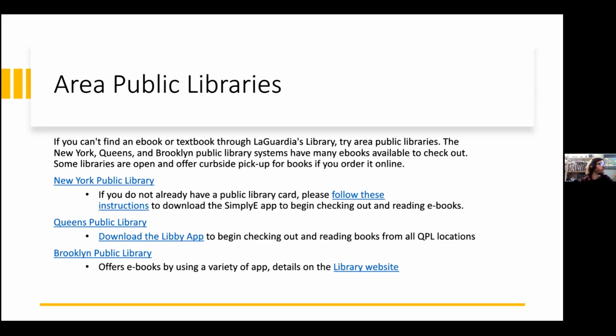We also have some public libraries. I'm sure you're familiar with those too. So just a reminder that public libraries are available. If you need some books for an English 101 class or something else where it's a novel and we might not have it, the public libraries usually do. And if you need help getting access to them, we can help you out with either NYPL or Queens and Brooklyn public libraries, since they're all different systems.